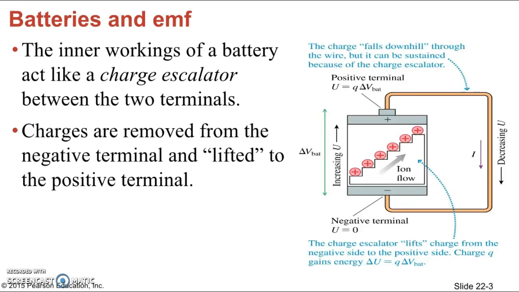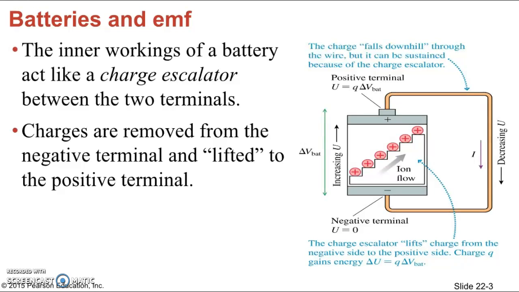And when they leave the battery, they're going to lose energy. They're going to lose energy either through the wire, if we're dealing with a non-idealized wire, as well as through whatever circuit elements we have in the circuit. Whatever element uses power is going to cause our potential difference to decrease, and it also means that these charges are going to be losing energy. And when they get to the negative terminal of the battery, they're going to have a potential of 0.